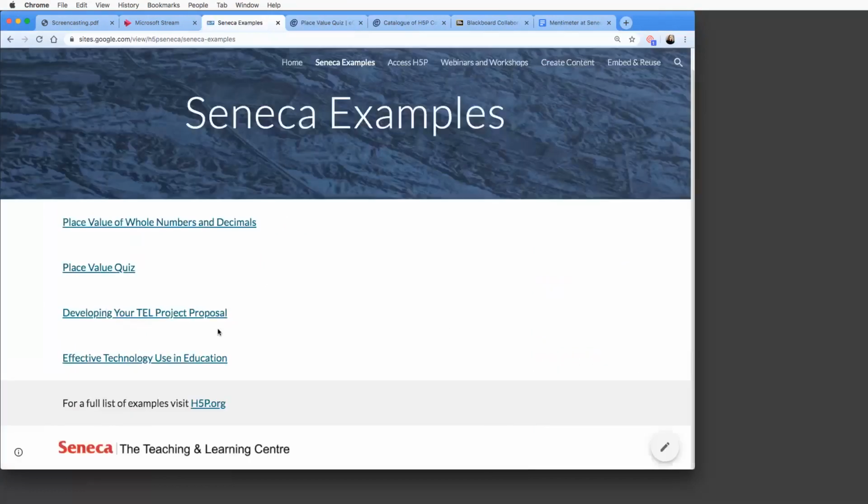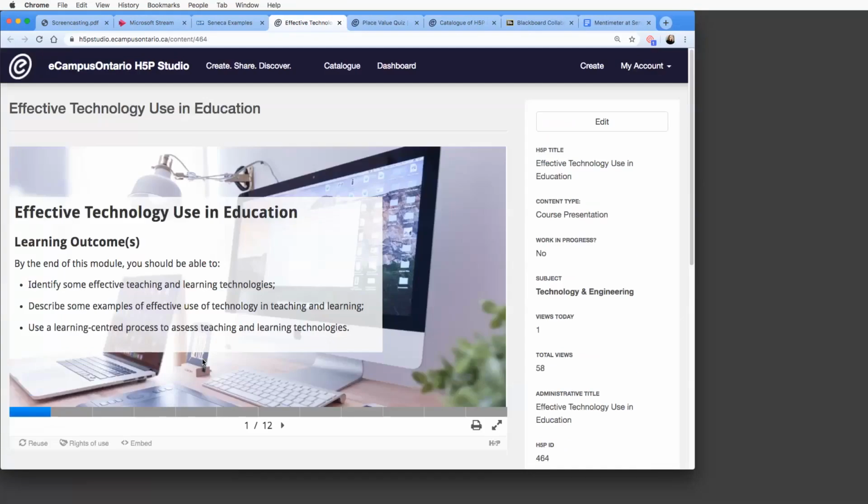Another example, and this one I think is probably one of the most complex but also most exciting examples in H5P, and this is called the course presentation. And I don't think that really accurately reflects what it is. So I'll show you an example of my course presentation, then I'm going to show you an example of another course presentation. So this is like slides like you would get in PowerPoint.